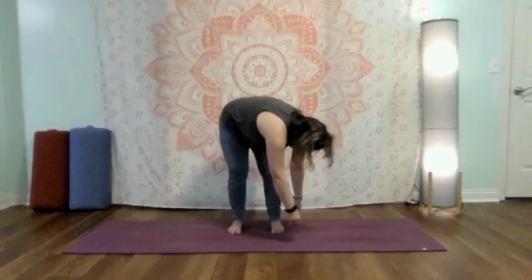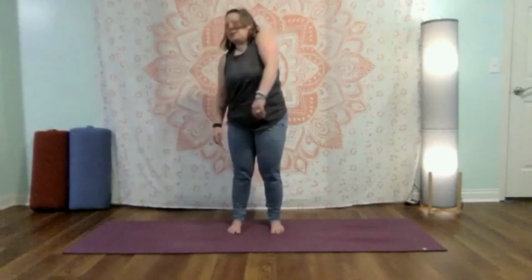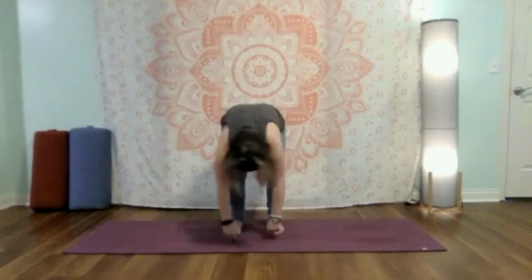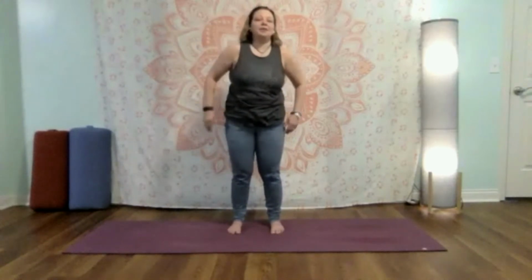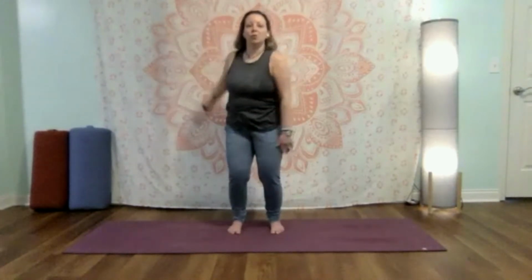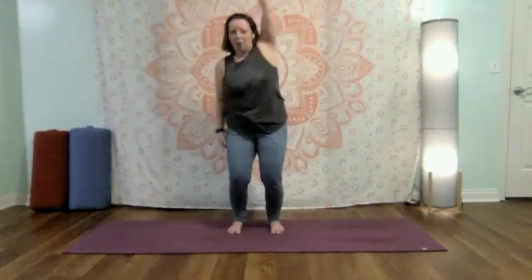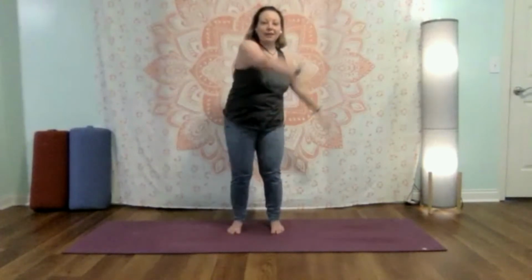Good. Now I'm going to reverse. Now I'm going to go over to the right. I'm just going to come up here, moving through, bending those knees as you come down, and coming up. Good. Just get a nice little circle motion here with the arms. You can do a little squat, a little pulse here. Good. My heels are staying grounded for now.